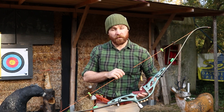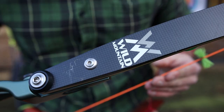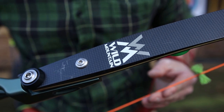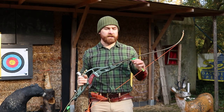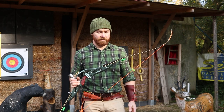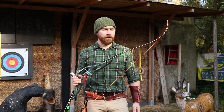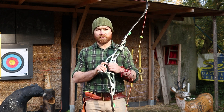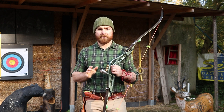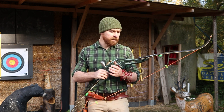Now a couple of last words about how I've set up the bow. These are Wild Mountain bidirectional carbon and foam limbs. I have these in lighter poundage as well, and they just came up recently for sale online secondhand. They usually cost about 400 euro. No idea really what the riser new costs because I bought it used, but I think it's right around the 600 to 700 euro mark, as far as I remember.